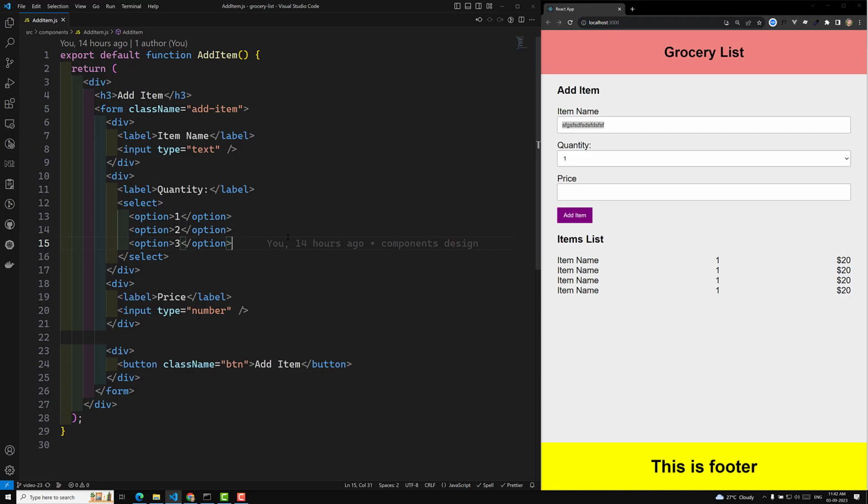So here this is our add item thing. Now it needs to be controlled through the state. Then we can say that all these elements, the component is a controlled component. Now this is a very simple technique, so you just need to understand the meaning of this one.